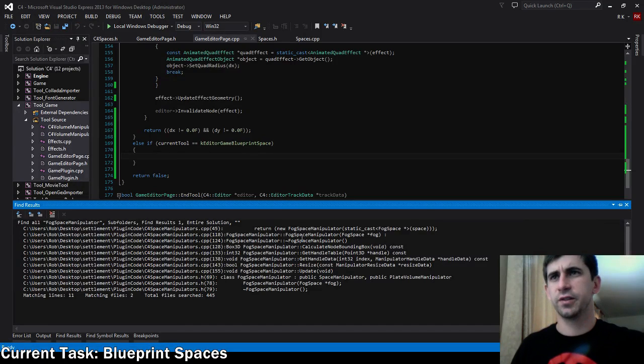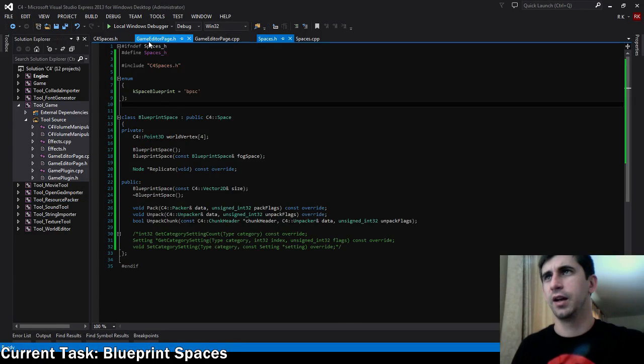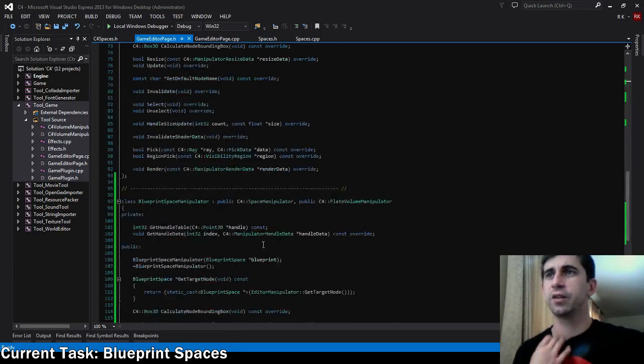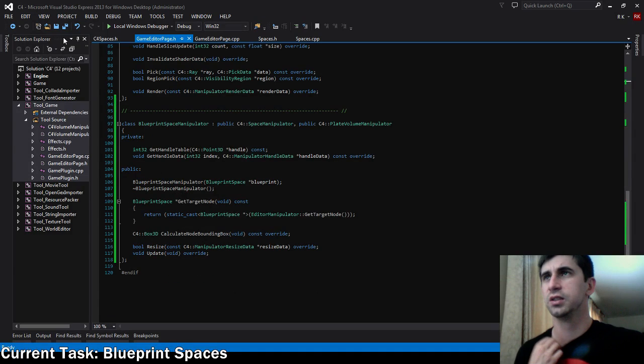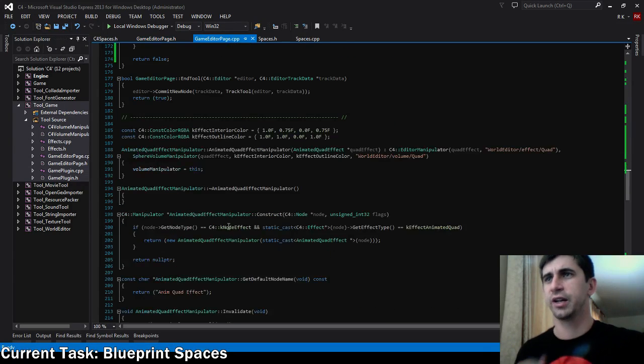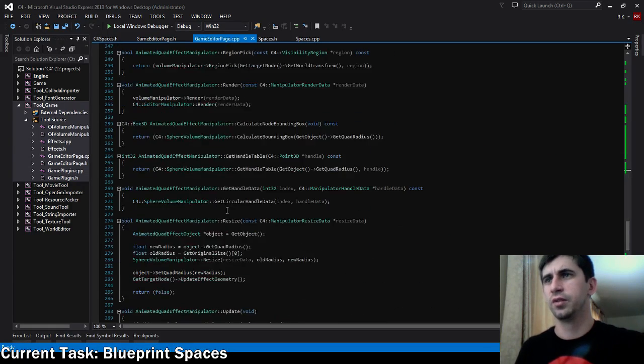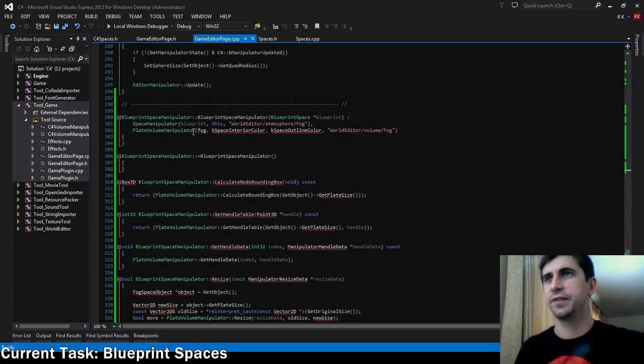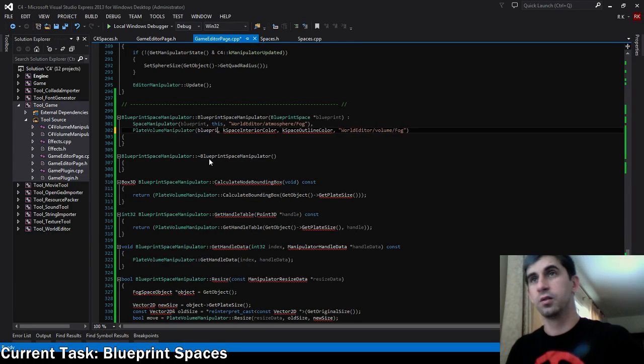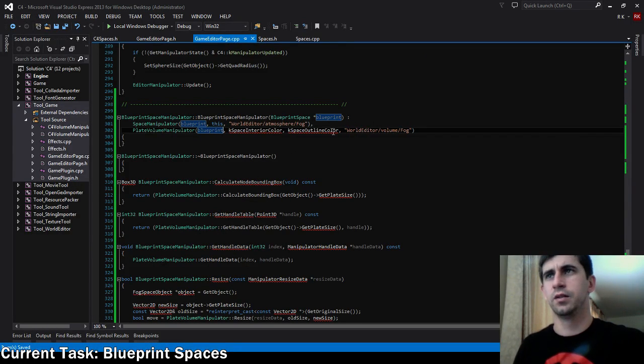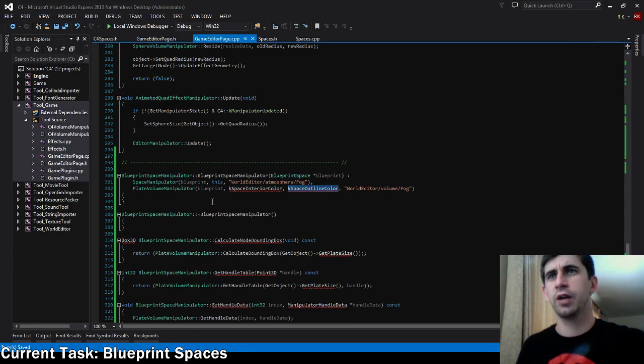Let's see, there is a fog space manipulator, yes, okay. And I've got that space manipulator already put in here. And just to double check, I also have... Yeah, I have to fix this up, obviously. So let's get that done. K-space interior and outline color. These look like something I will need.